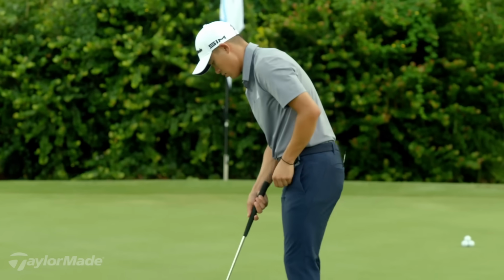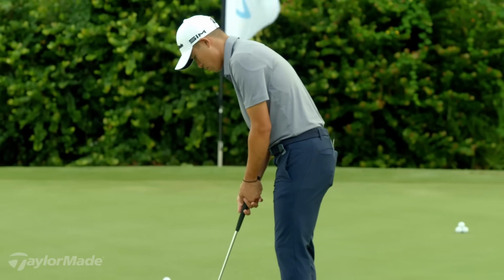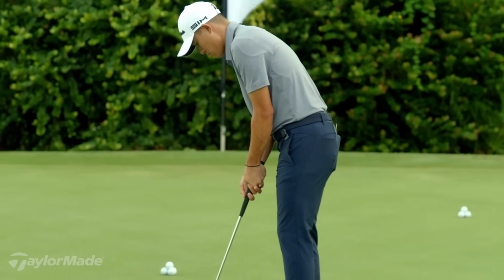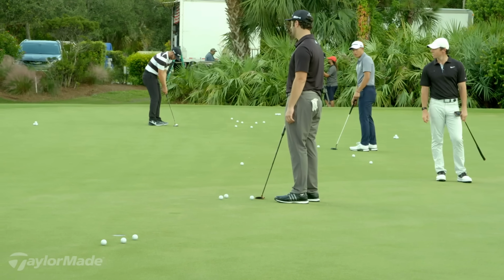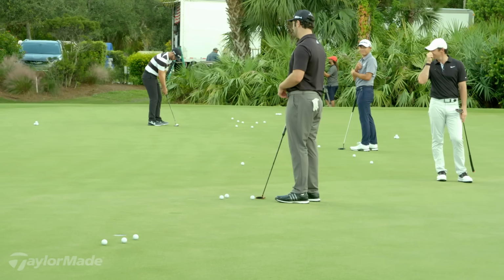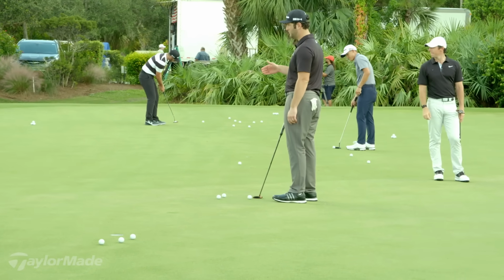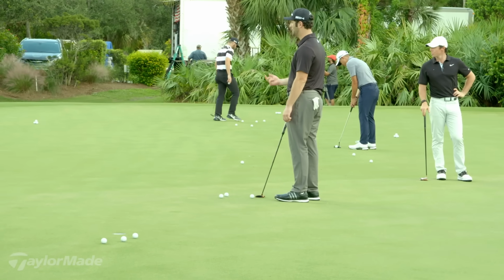When you go to a tour event like this, and you're warming up before the round, what might be the pre-warm-up? Would you use 3 balls, 1 ball? I always start with the mirror drill. Usually I get on the mirror for 5 minutes just to check everything's okay. I put tees in 4 different spots, at 3, 4, 5 feet, and make them all in a row pretty much. If I miss, I go back.